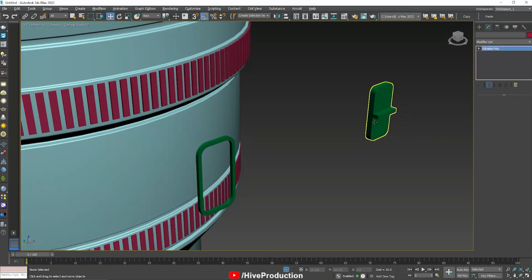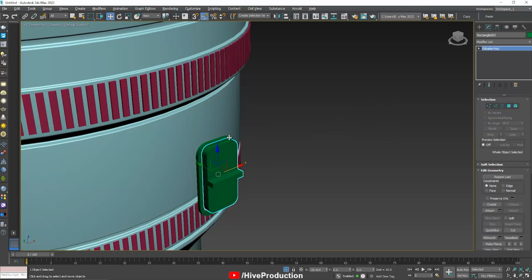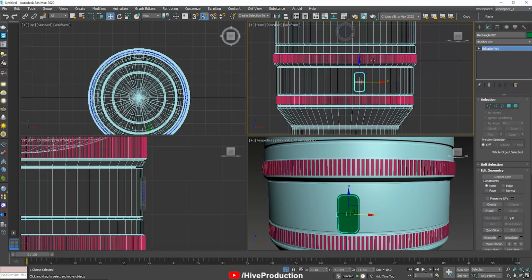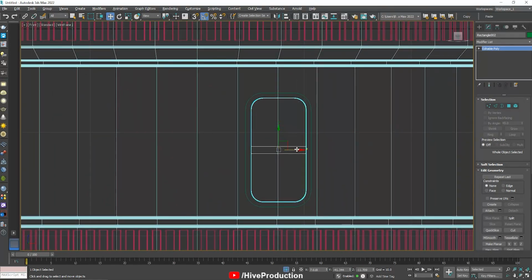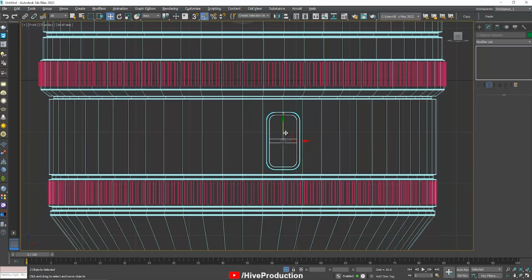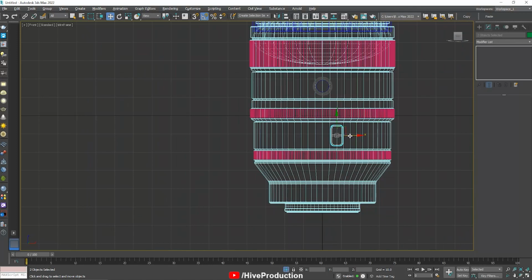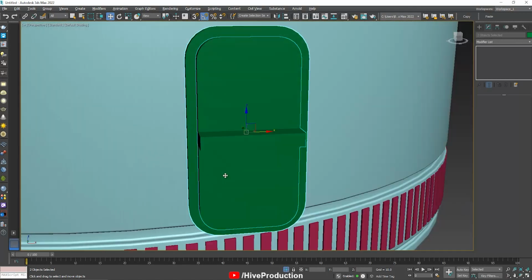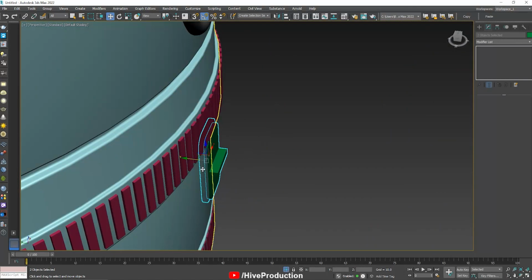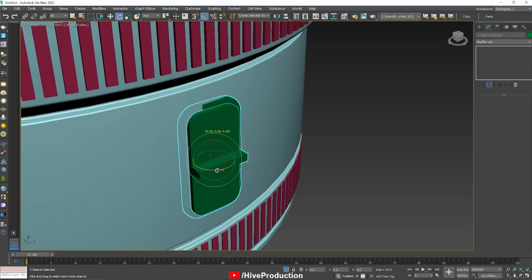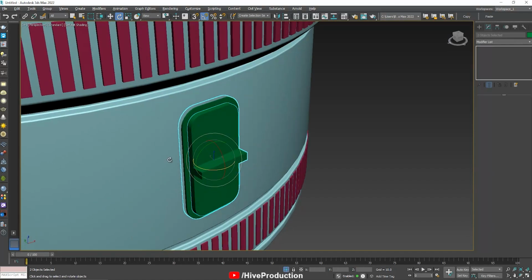Okay, so after applying this, adjust in the center of this border and select both of them and adjust them in the lens body. Maybe you can call the body of the lens.